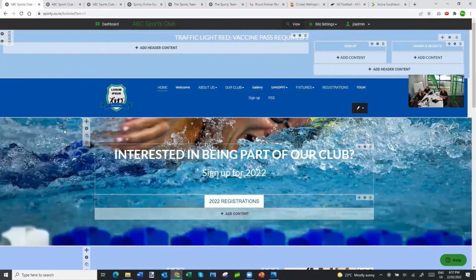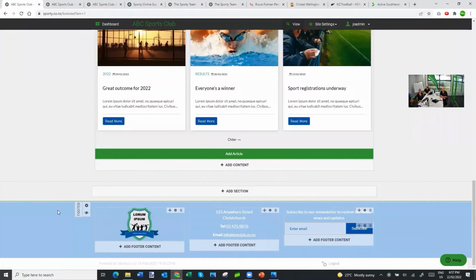And the same at the very bottom of the site, similar to the header, we have a footer section as well. So whatever you set in the footer section will equally be visible right through the site. So it tends to be used for things like your contact details, maybe a widget there across on the right saying to sign up for newsletters, etc., or to subscribe, commonly found in the footer of sites.